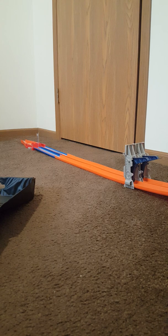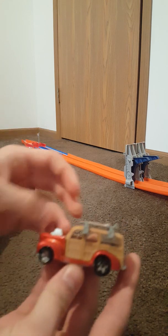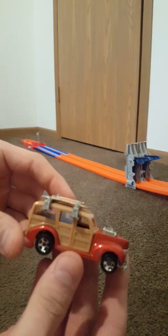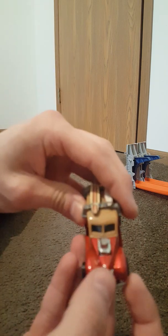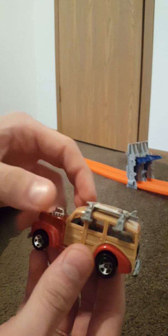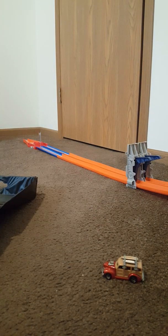And we have the first one up. It has a 1979 Mattel Inc. Malaysia based Hot Wheels. Here we go. I believe this is the Woody. In pretty good shape. Still has the surfboards on top, which is kind of rare since I think they get lost in a toy bin pretty easily. It does have one little chip on the front there, unfortunately, but very beautiful vehicle in good shape, which is why I have it in this protective case.